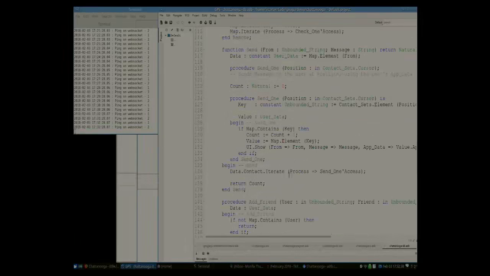And so it iterates over the contact set and passes each contact to this thing, which then calls the show in the UI. So that's an example of using this app data pointer that we stored in the DB to call back to the UI.